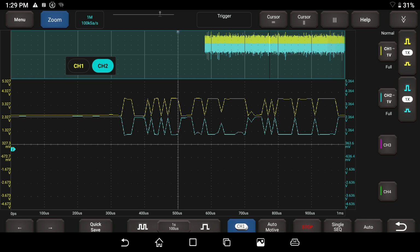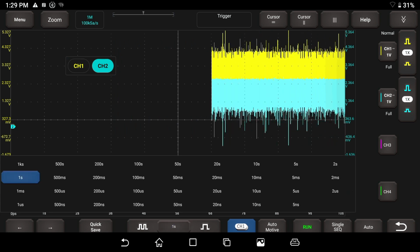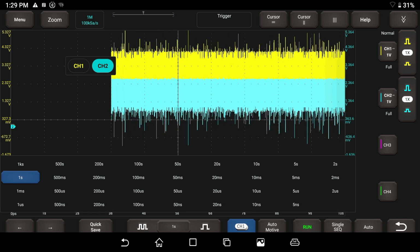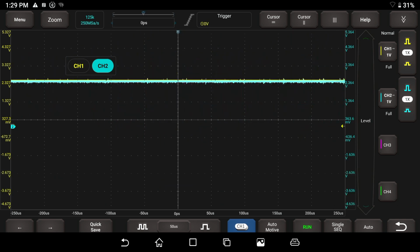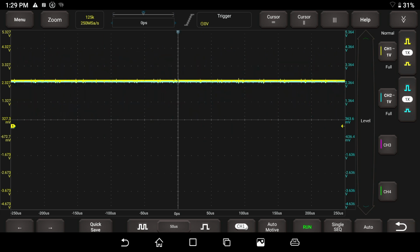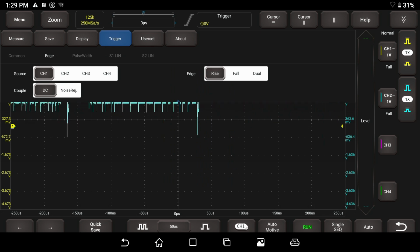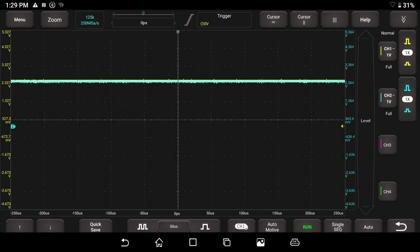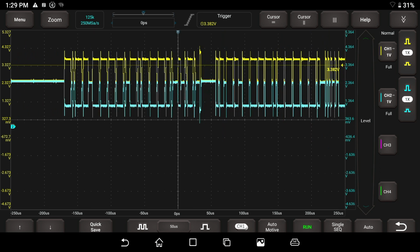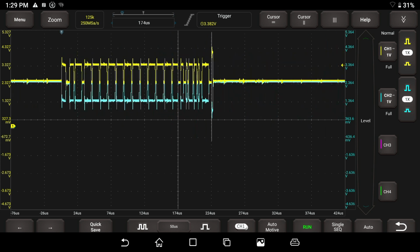So I'm going to hit the zoom out button and hit run. Let's put this down to, say, 50 microseconds per division. Now I want to trigger this event, because you see we have a lot of time where nothing's happening. I'm going to hit channel 1, go to our menu and go to our trigger. We're going to trigger off channel 1, do a rising edge on channel 1 and hit OK. Then I'm going to bring my level up to the point where it's on the scope, and drag this over so we can capture good CAN bus activity.